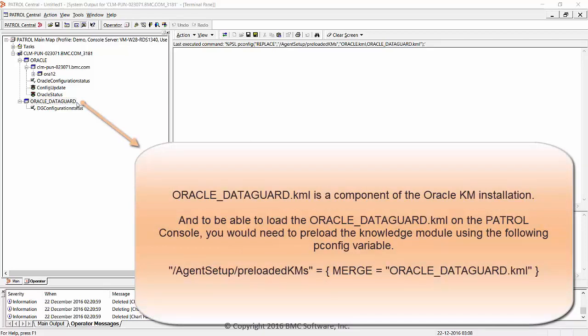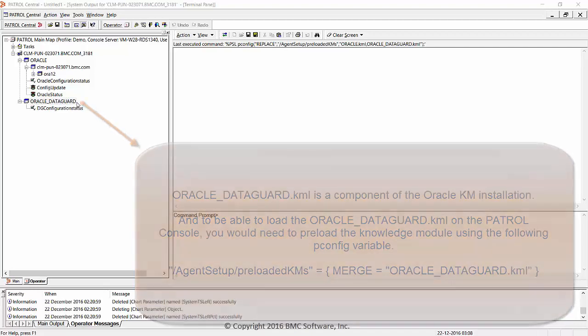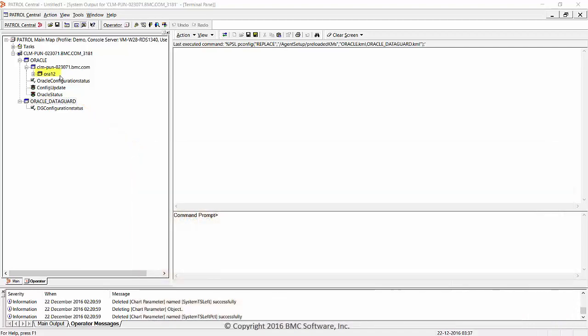To load the oracle_dataguard.kml on the Patrol console, you would need to preload the knowledge module using the pconfig variable agent setup preloaded KMs. Here you can see that the primary instance is already configured using the oracle.kml locally, which is the prerequisite to be able to configure the oracle_dataguard.